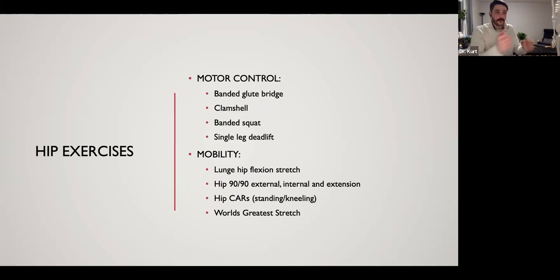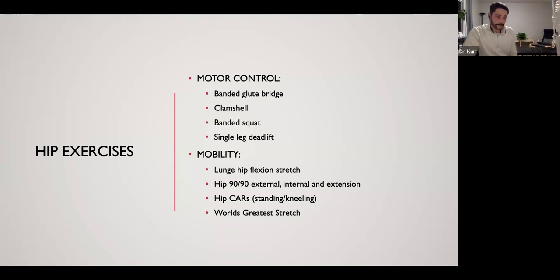Banded squat, that band press outwards is forcing those glutes to work even harder. So that's why this is also here. So again, another example of where we see the banded squat is creating dorsiflexion at the ankle if we're squatting properly. It's training the quads to contract to allow it to go through the movement and the hamstrings to stabilize the movement. And it's also forcing the glutes to do their job. It's another example where one exercise can target the whole lower extremity pretty easily.